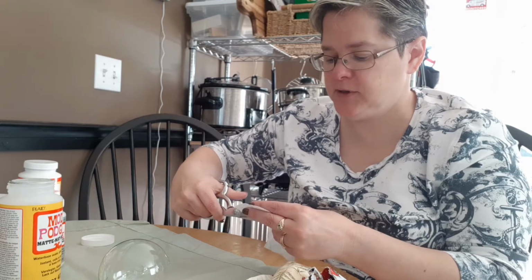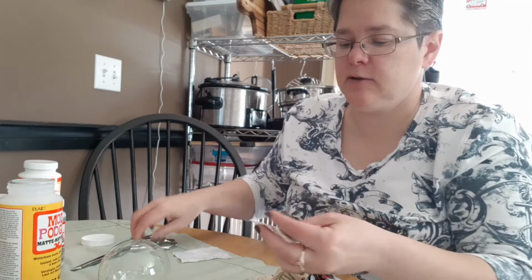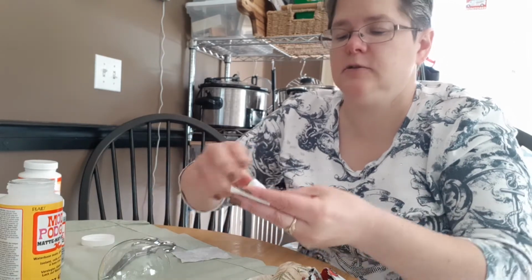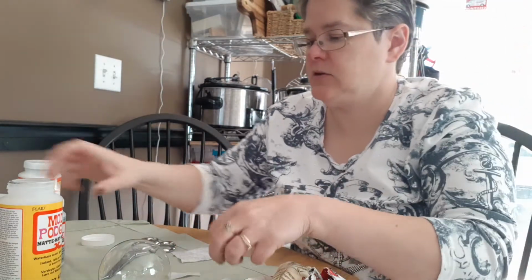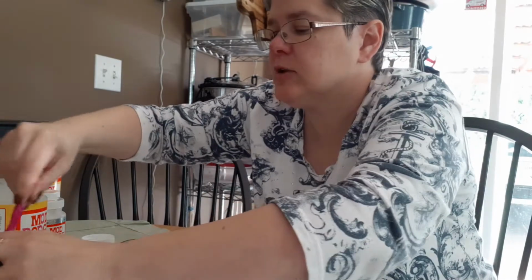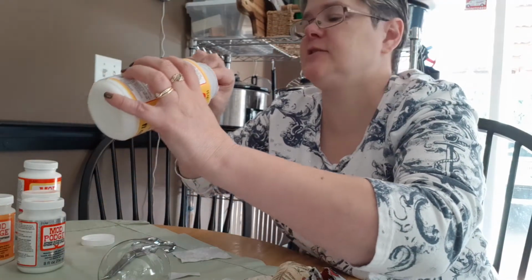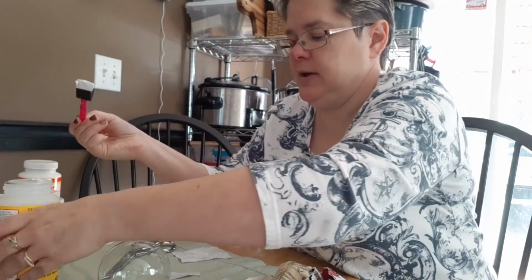I mean, you really want this stuff to stick. So, for example, I'll take that little piece. This is a piece about as big as my finger, maybe. So pieces like that. And then you just get your Mod Podge. I'm going to get more of this. I was going to try and dump it out, but there's not enough left in this. It's just down at the bottom, so I have to go for it anyway.